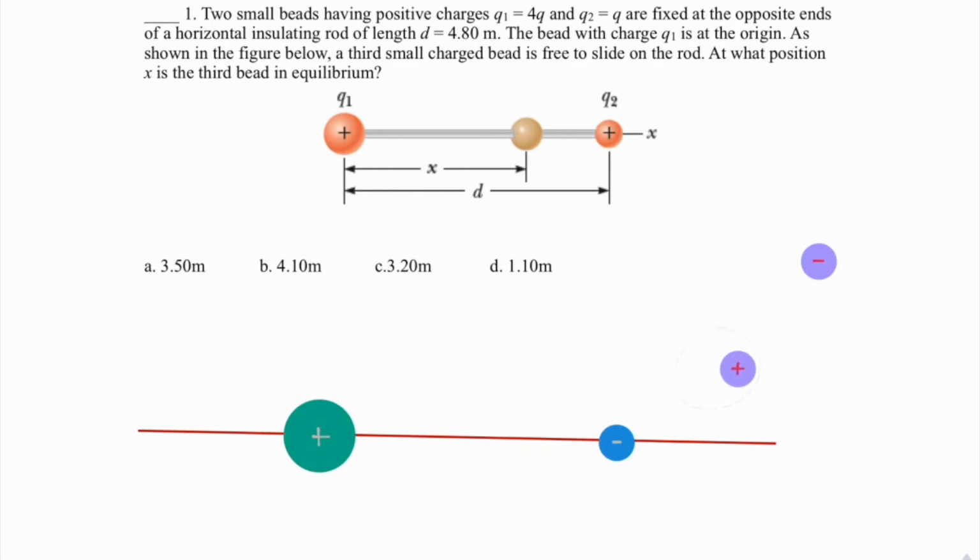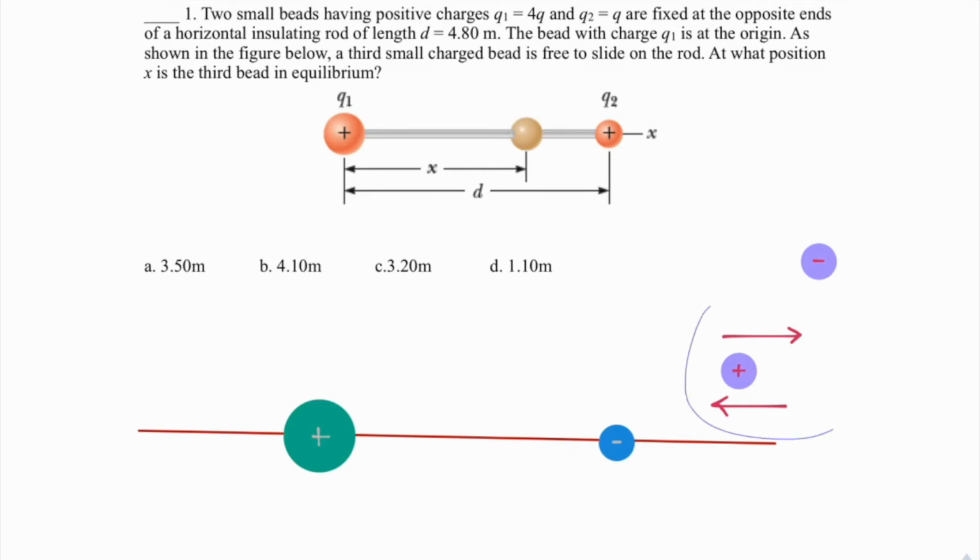And then the third position is where we do find the equilibrium, because you would have a small repelling force and an equally large attraction force, because it's now far enough away from the large positive charge to where its repelling force is not going to be so powerful as it was in phase 1, and then it's close enough to the small electric charge that it's now going to have a powerful enough attraction force that it's going to be able to balance out that smaller repulsion force from the positive charge.